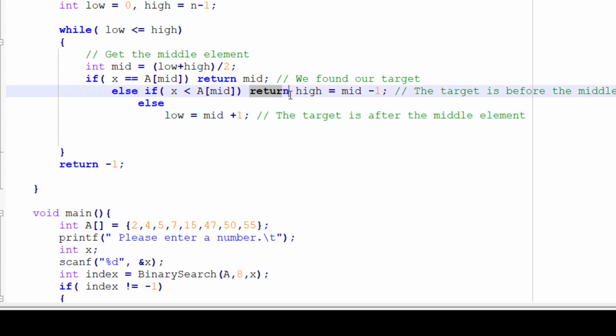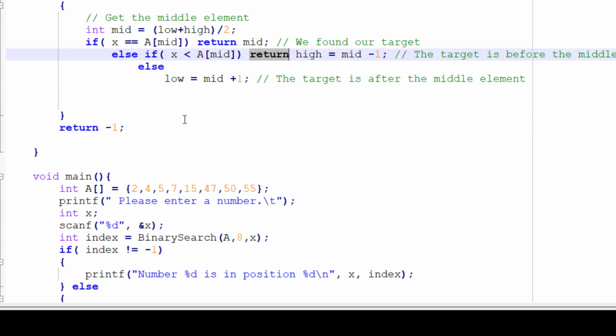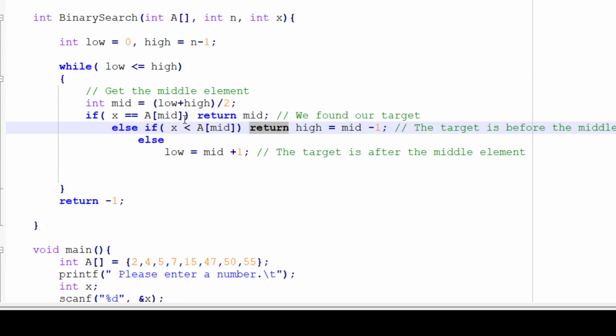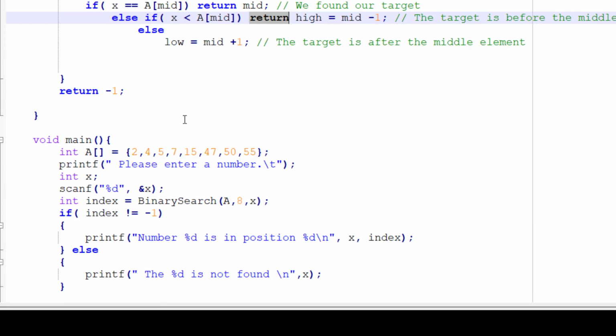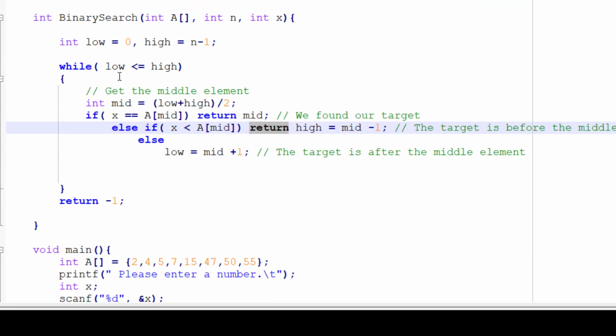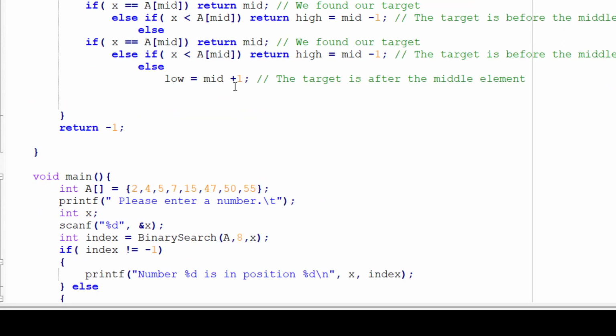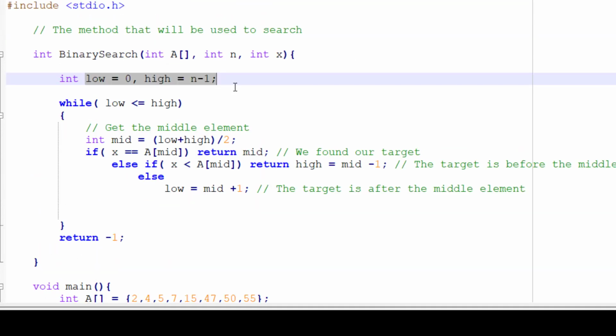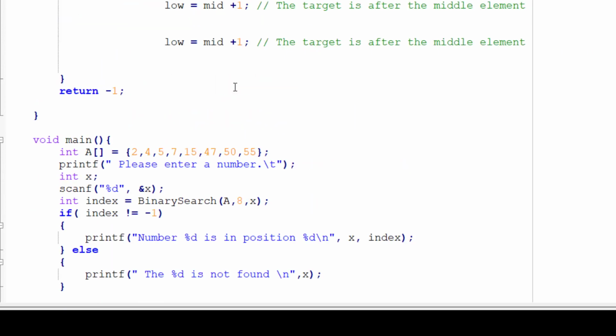If you do that, you're going to have your binary search returning the wrong results. Some other common problems are if you start with high instead of low, or you maybe fail to declare the low and the high. Those are some of the common mistakes that you can make while creating this code. Otherwise it should work well.